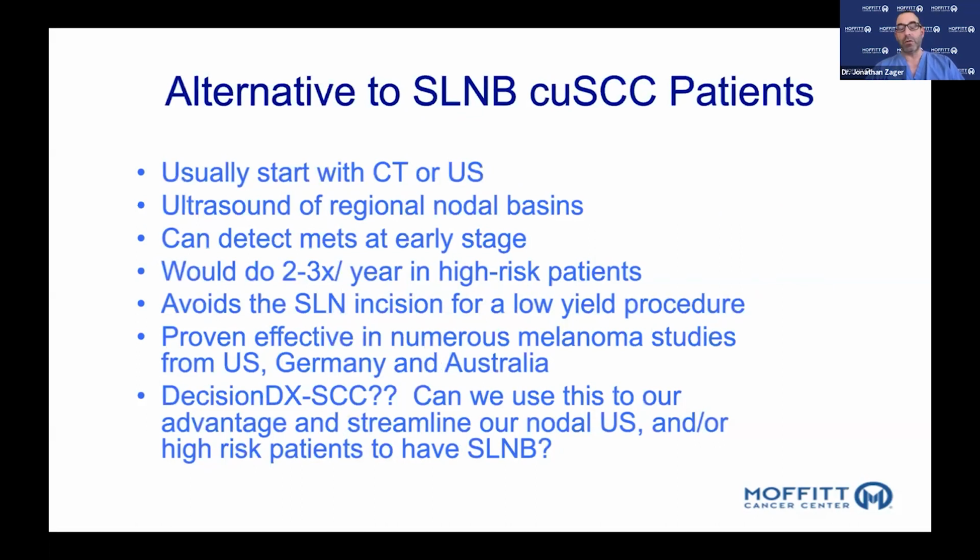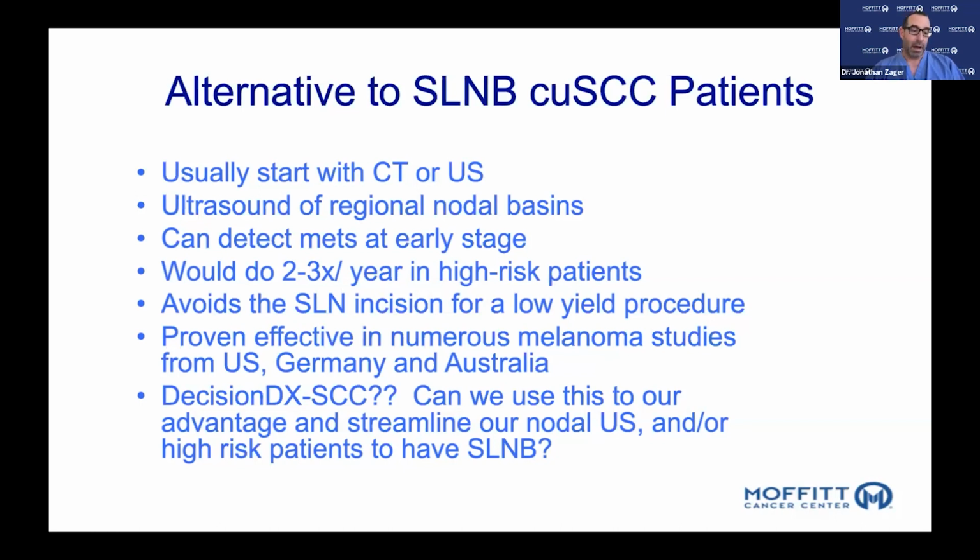Oftentimes, we use alternatives to an invasive sentinel lymph node biopsy, such as CT or ultrasounds. We can detect metastases at an early stage. We can do these 2 or 3 times a year, every 4 to 6 months in high-risk patients. It avoids the sentinel lymph node biopsy. They're non-invasive. It's been proven effective in numerous melanoma studies from our group and groups in Germany and Australia.